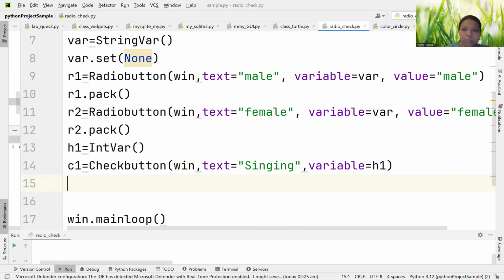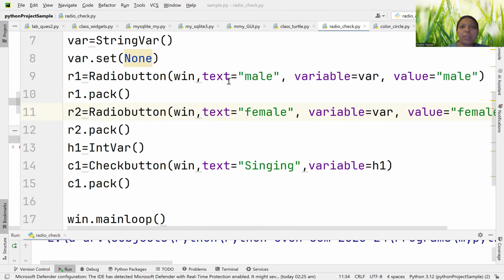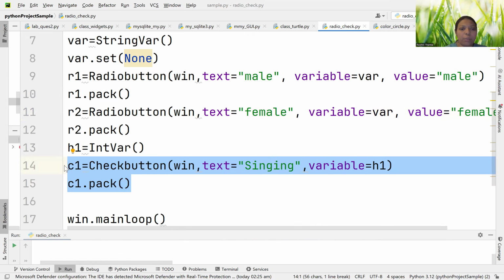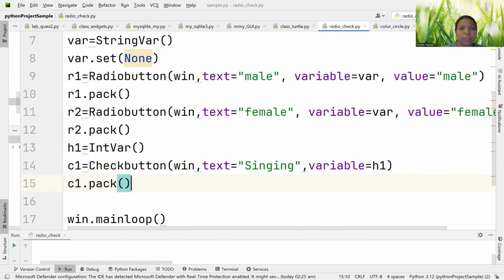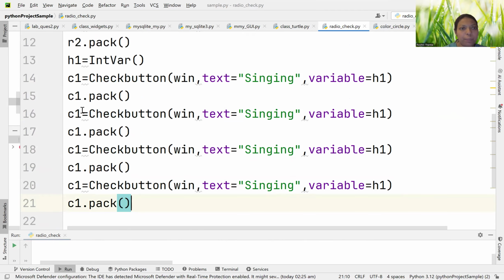So to arrange or to make a layout, I'm going to use a pack layout. So when I say pack layout, automatically it will be arranged. So the job for us will be very simple. So now if I run it, you can see only one checkbox will be appearing here. So we can keep some list of things. So let me copy and paste it quickly for view mode so that we can have a little more. So let me keep some two. This is also two. Let the second hobby be coding.